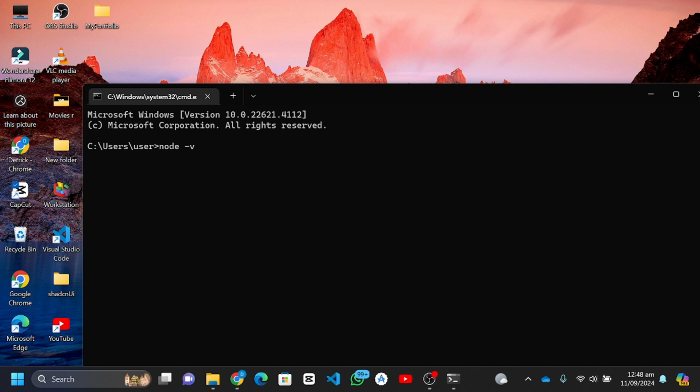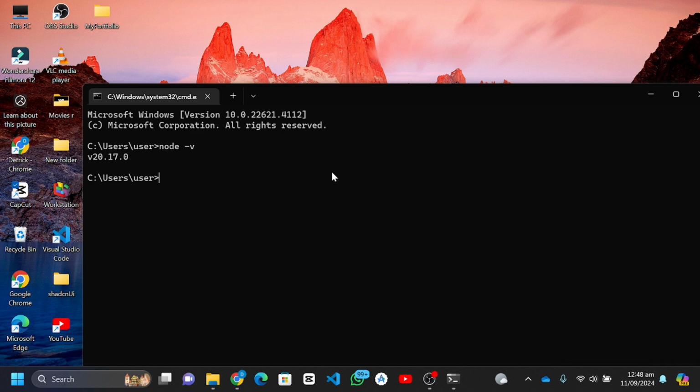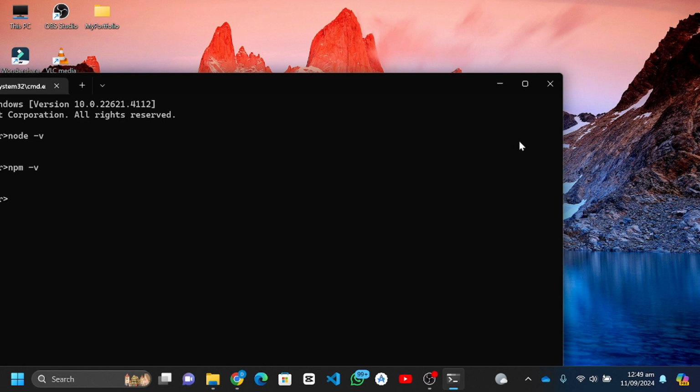If Node.js has been successfully installed on your PC, this version is going to display in your terminal, or else it's going to give you an error message, in which case you would have to go back through the process and install Node.js again. But in our case, you have successfully installed Node.js, and then after that, you want to confirm that Node package manager is actually within Node. So from there, I want you to run npm -v also, and then you press enter. If another version also shows, it means you've successfully downloaded Node.js and npm onto your device.